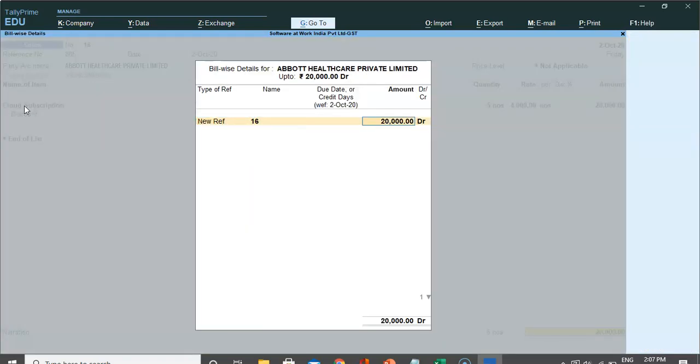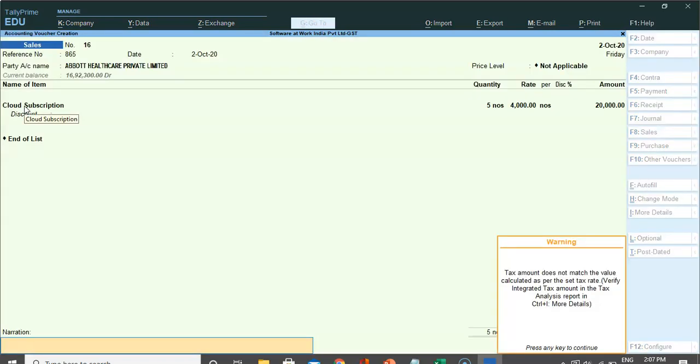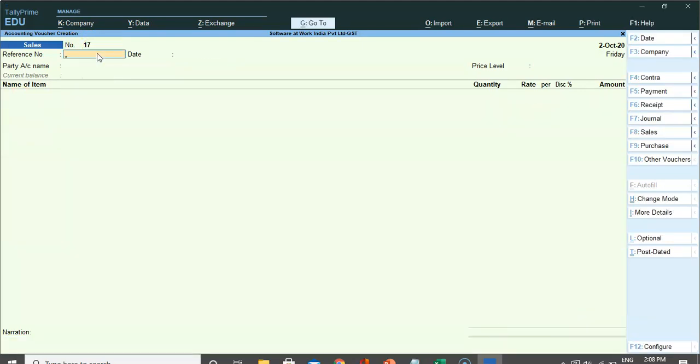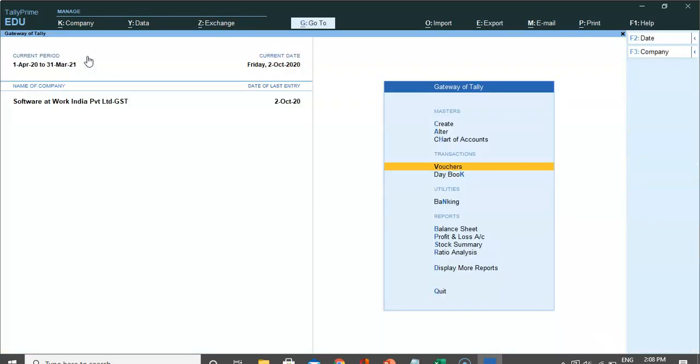Once I accept this entry, you can see this is the 16 number entry, and I automatically come back to my 17 number sales entry which I had previously opened.